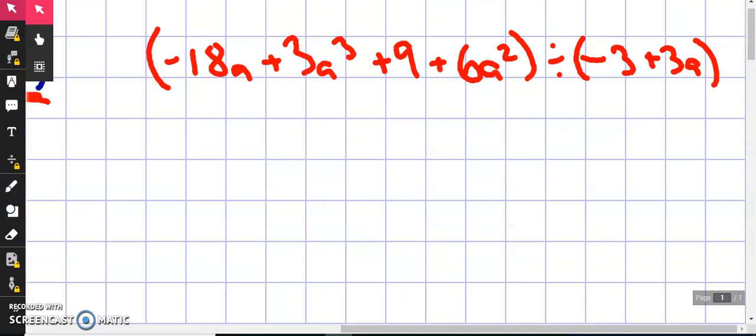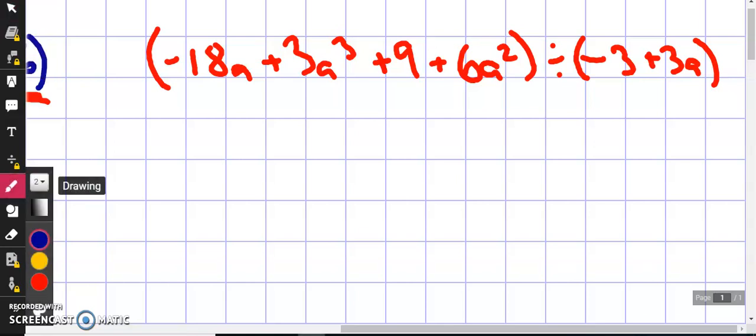In our second example, I want you to notice that the variables were written out of order, right? So last time we had the highest powers going first. This time it's all mixed up. So when I set up my box, I'm still going to use the smaller set first, but to keep everything organized, I want my variable to be the first thing that I write. So I need a 3a and then a minus 3.